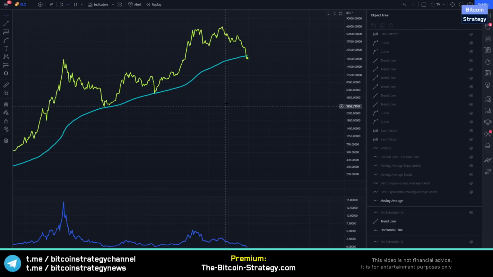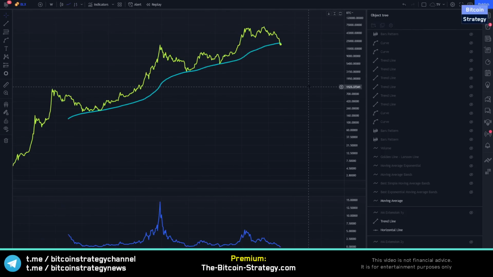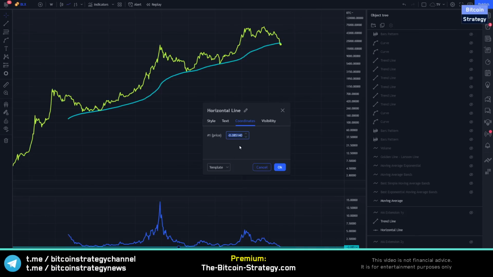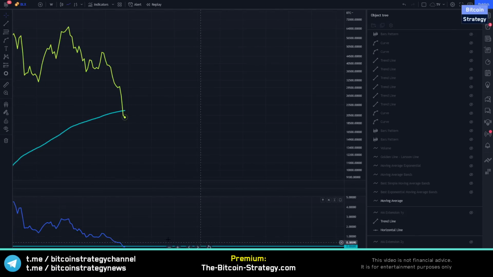But we've never seen a close. This is currently what we see. So when we now want to get the bottom of this chart, we don't have to make a lot of analysis here. It's simply just the 0 line, right? Go over here, the horizontal, at 0 as a price, and we are now below that line even, right? We can barely see this, but we are below the line.